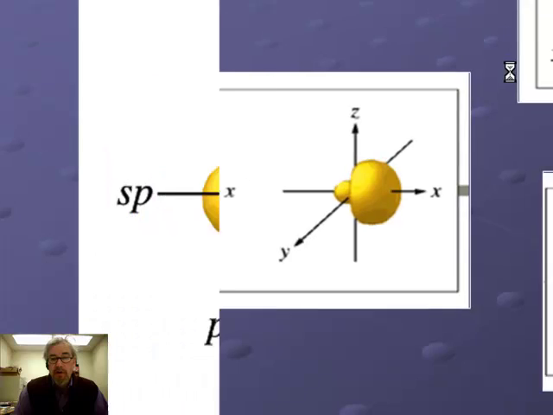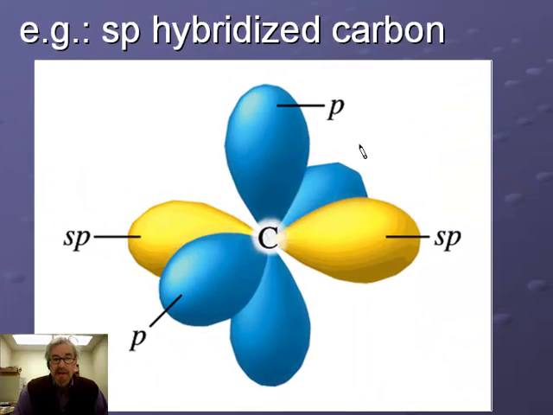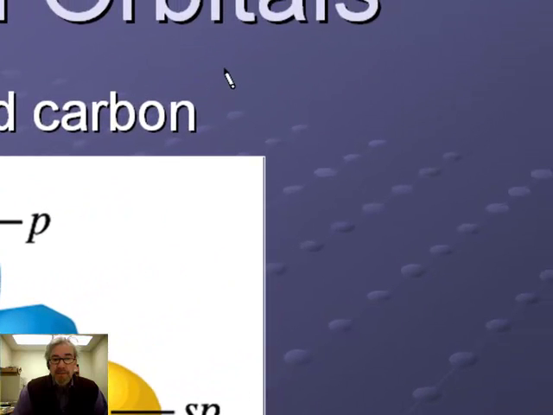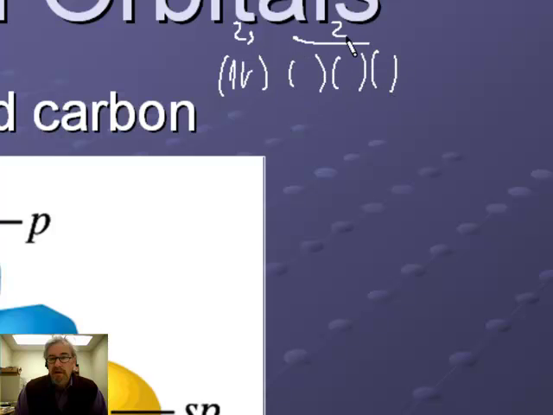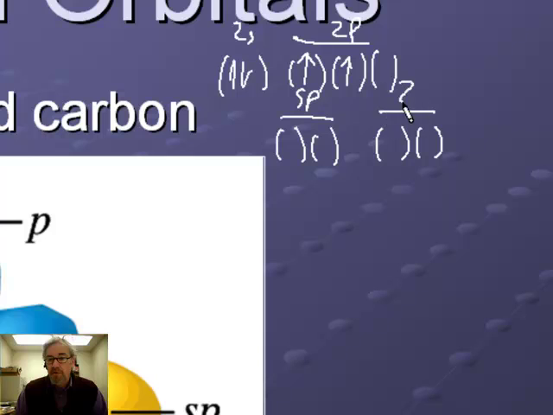Here's an example of an sp hybridized carbon. Let's take a look at what this would look like with orbital notation. So carbon in the highest shell is 2s full, and then 2p has 2 electrons in it because there are 4 electrons total. And by Hund's rule, they're going to split up into separate orbitals. And an sp hybridized carbon is going to look like this. The sp sublevel is made from 1 s and 1 p orbital. That leaves us with 2 unhybridized 2p orbitals.